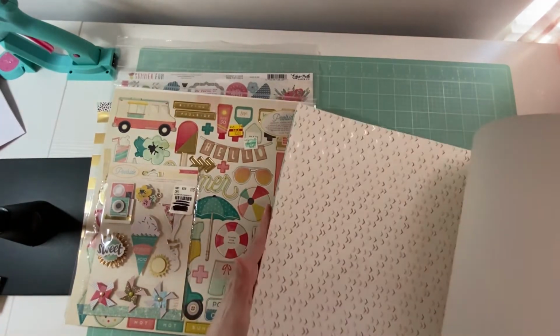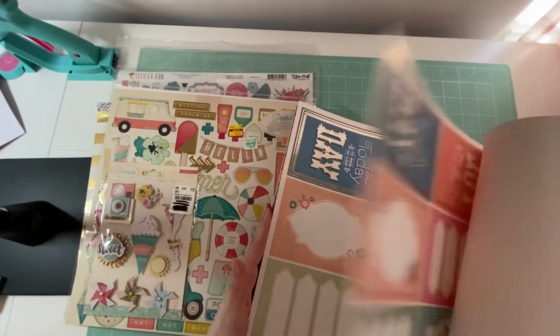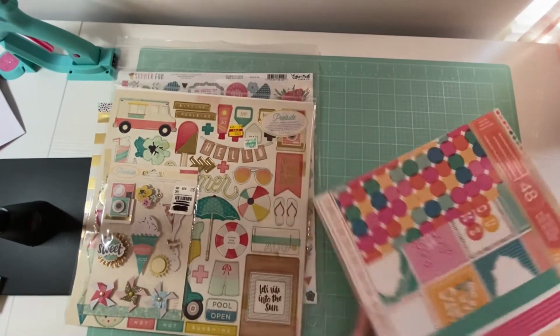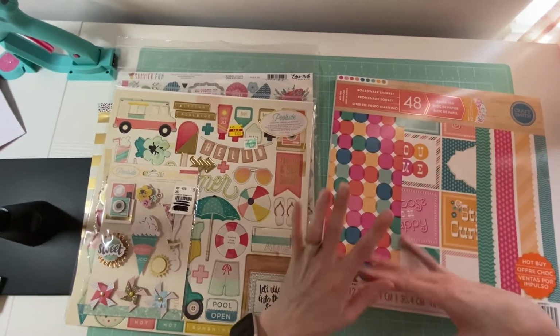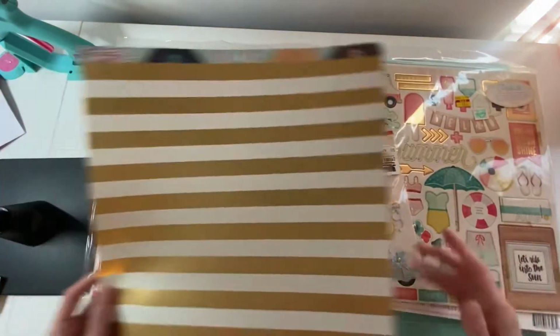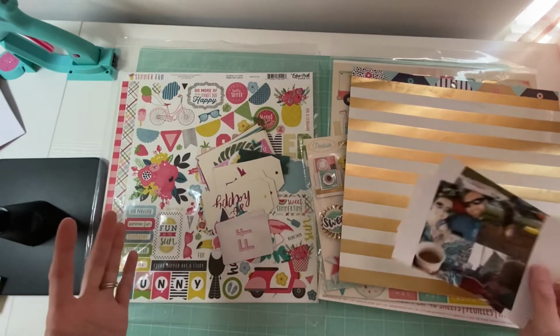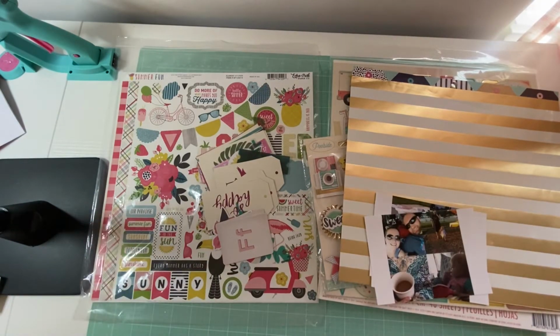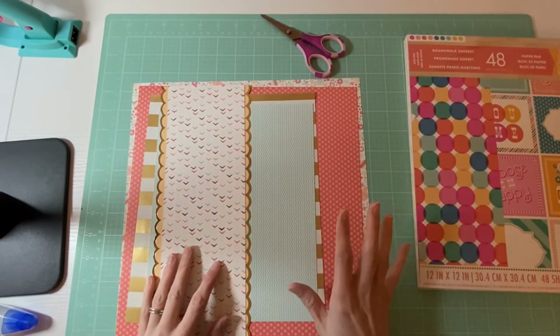So I'm going to go ahead and flip through. I'm going to pick out the papers that I kind of want to use for the sketch. And then I'll be back to show you guys kind of what I decided. Maybe a little bit of a setup, so that way you guys can see. And then we will go from there. So let's get started on day 7. And I'm super excited. Hey everyone, I'm back and I have some progress made.